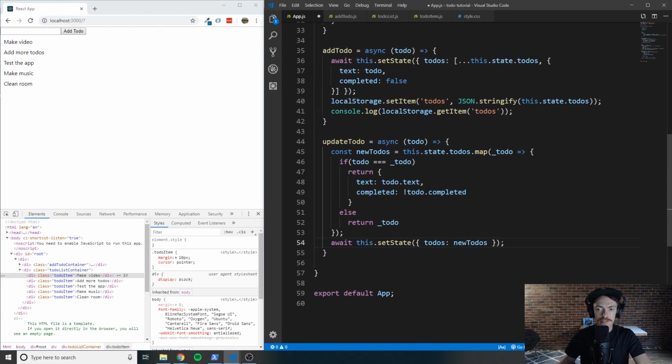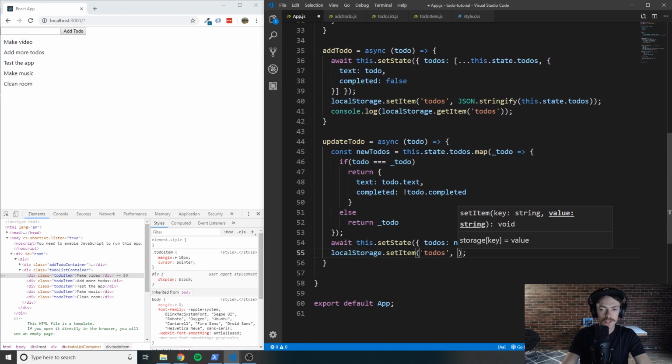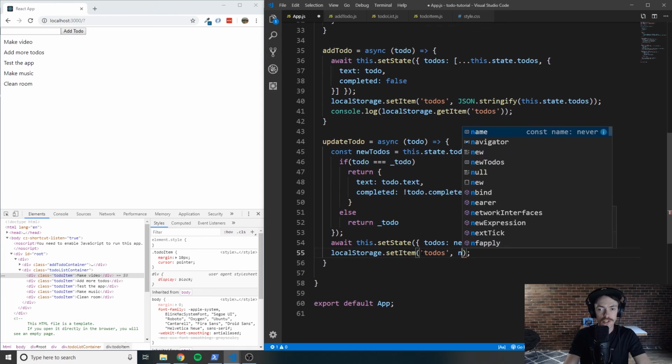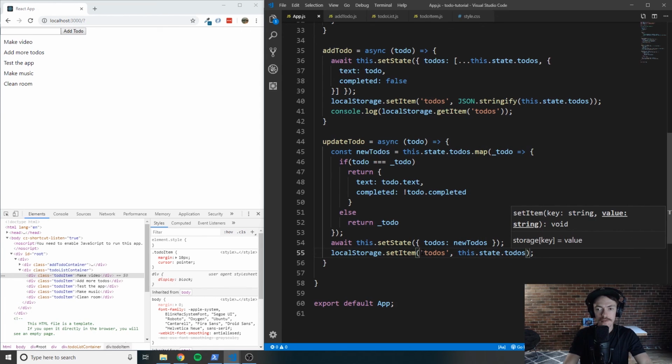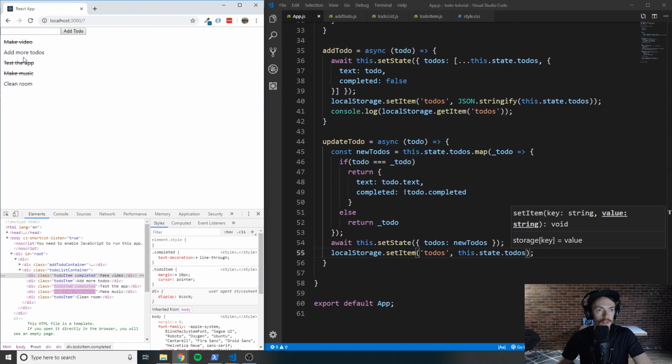And then underneath awaiting the set state, let's say localStorage.setItem. We want to set todos equal to new todos, or actually, I'm sorry, this.state.todos. And then save it.